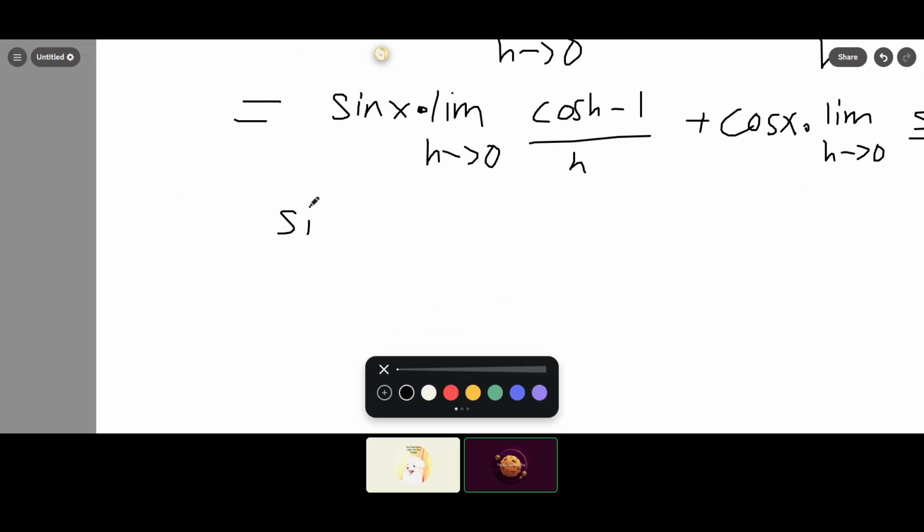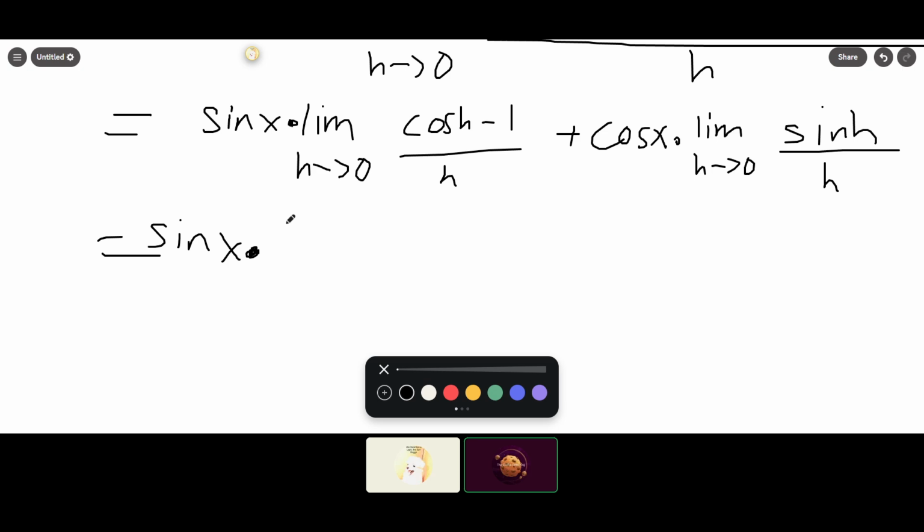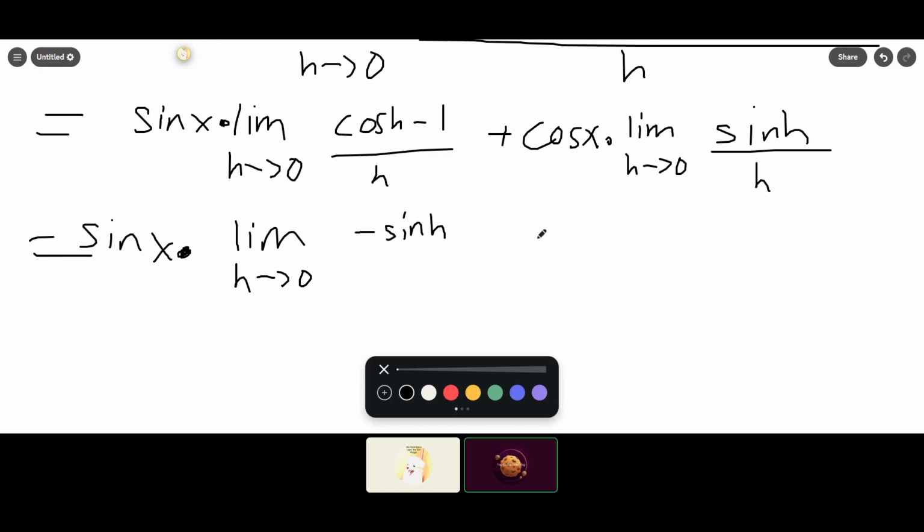So guys, after this step, we'll be needing some knowledge, and I will be providing you that knowledge. So first, to do this limit, we're going to be using L'Hospital's rule. I think that's what it's called. Basically what we're doing is the derivative of the top divided by the derivative of the bottom. So the derivative of cosine h is negative sine h. The derivative of 1 is 0. That's 1, so we just get that.